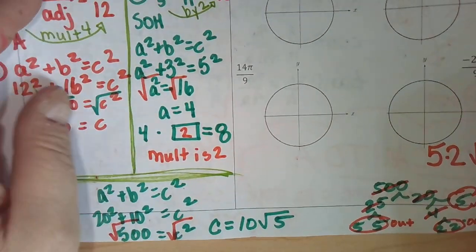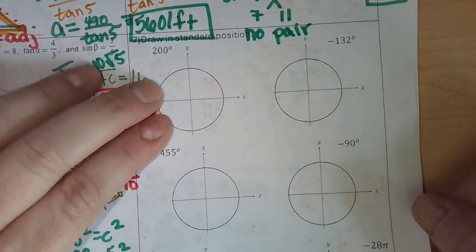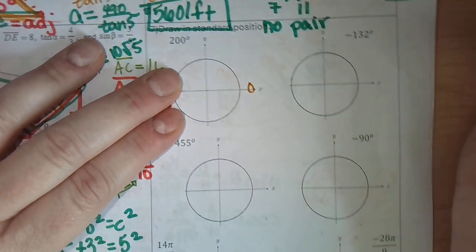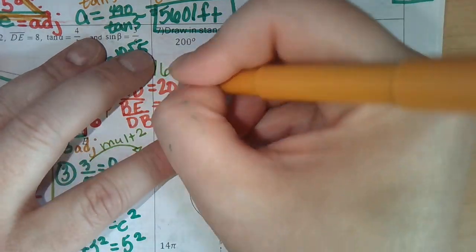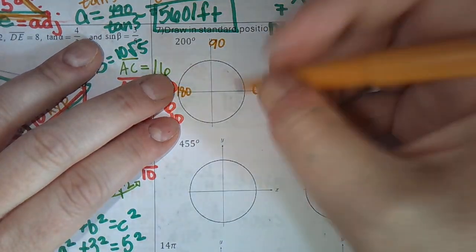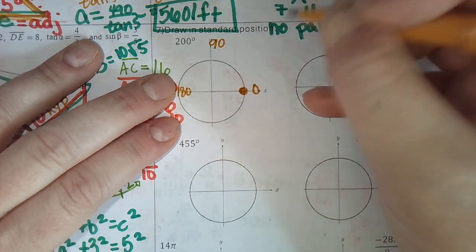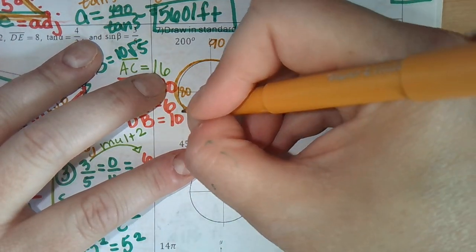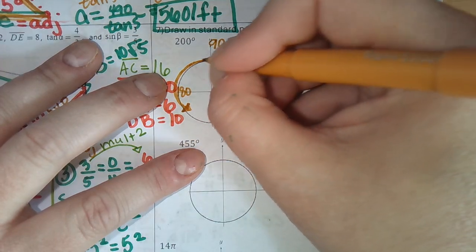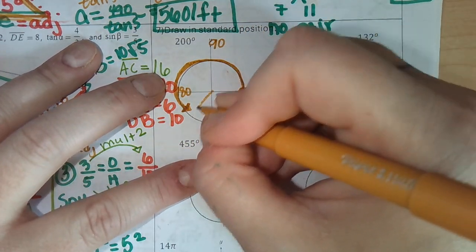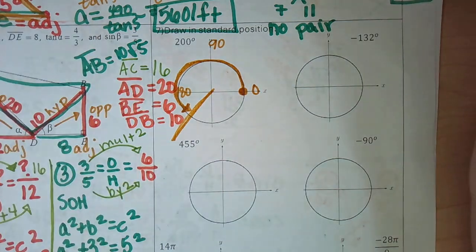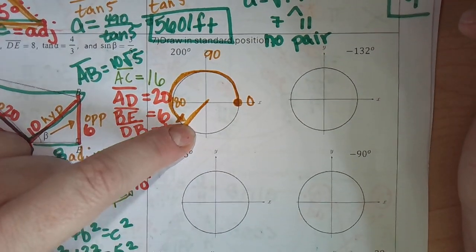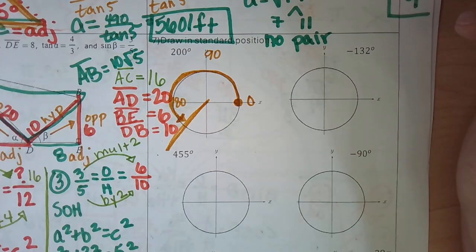All right, let's look at number 7. It says draw in standard position. Well, 0 is over here on the right, 90 is up above, 180 is here. So standard position starts at the positive and goes all the way around to like maybe ish here, 200. And then draw a diagonal. Okay, that was probably too far in, but as long as you're close enough, I'll be okay.